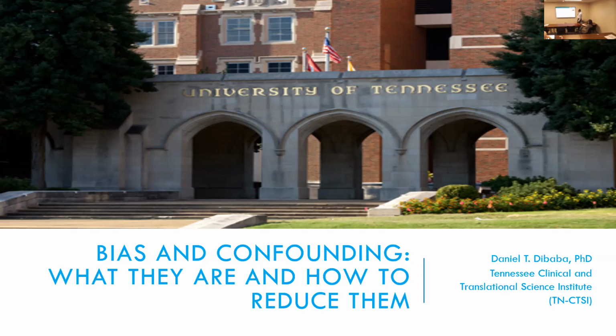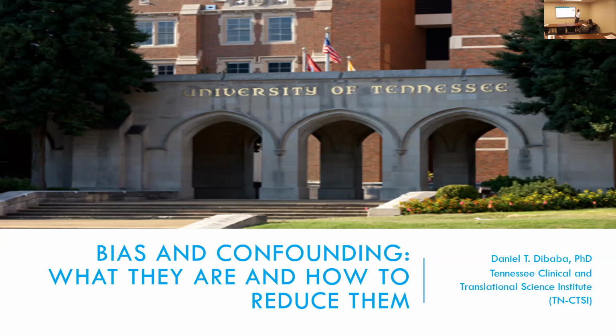So bias in a study is a systematic error in the design or conduct of the study that leads to an erroneous association. So when a study is conducted, usually we look at whether there is an association between two variables. The variables can be an exposure and outcome. It could be two different variables. And so an association might exist or may not exist.